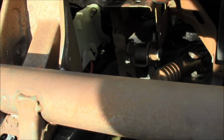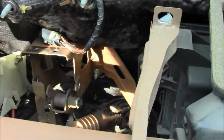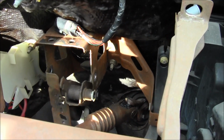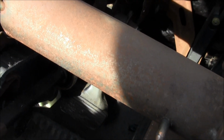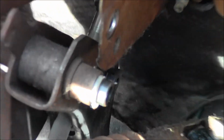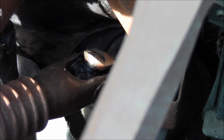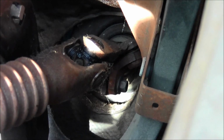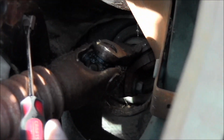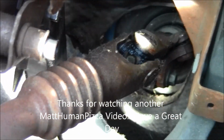Oh, and you'll see that there's a boot. There's a funnel boot. See if I can get this up in here. It'll be a boot that's attached to the brake pedal. And then there would be these snap things. You take a flathead screwdriver and you just pop them out. Where are they at? Oh, there it is. The snap thingies. Right there. You pop the snap thing out, and on the other side there's one.